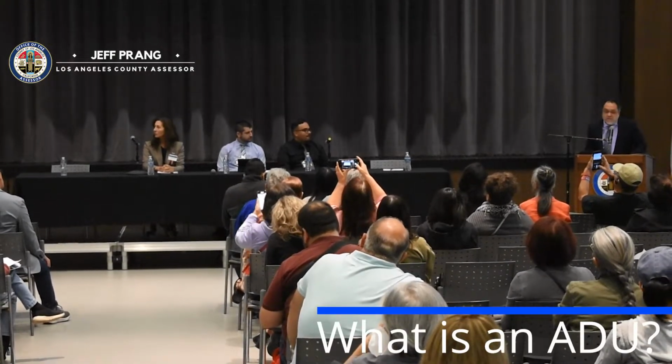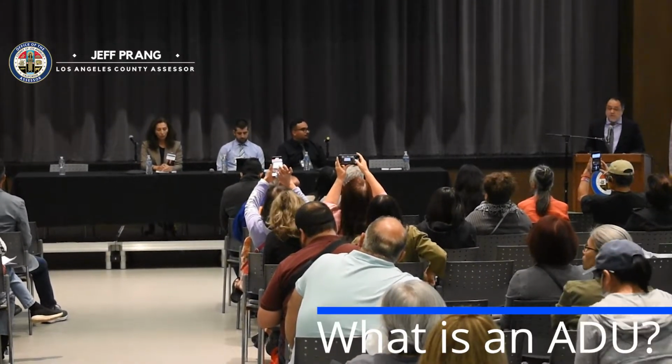So we'll start with the definition. What are ADUs, or accessory dwelling units? It's not pretty simple; it actually counts for a lot. They are an accessory primary residential use of the property. On the other hand, a JADU, or junior ADU, is basically a smaller version of an ADU.